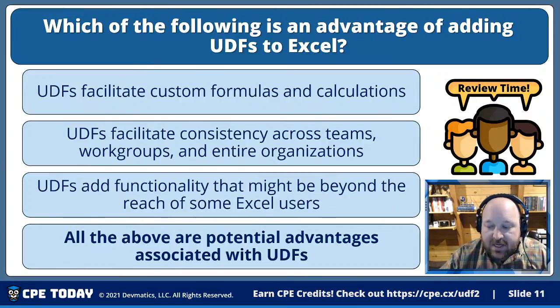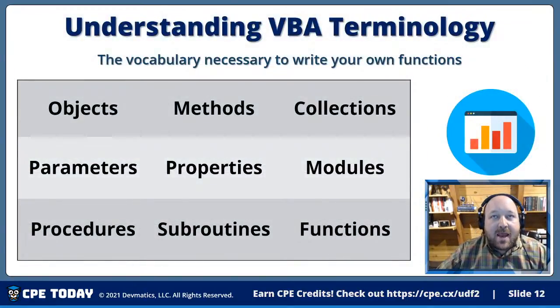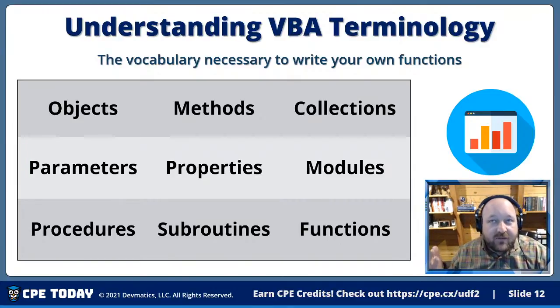Let's go ahead and dive back into our presentation and talk through some of the terminology with respect to how and where Excel formulas might function. Okay, so there are 9 main phrases that I think are of value to you that you should know with respect to user defined functions. And these are not solely located in UDFs. These really apply to anything around macro programming for Excel. And they are objects, parameters, procedures, properties, subroutines, collections, modules, and functions. Man, that was a lot.